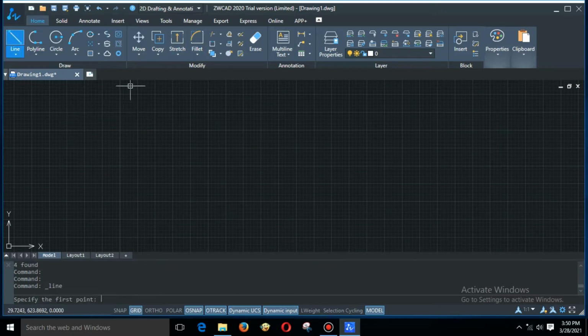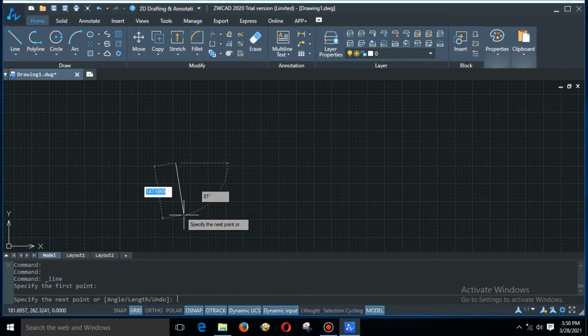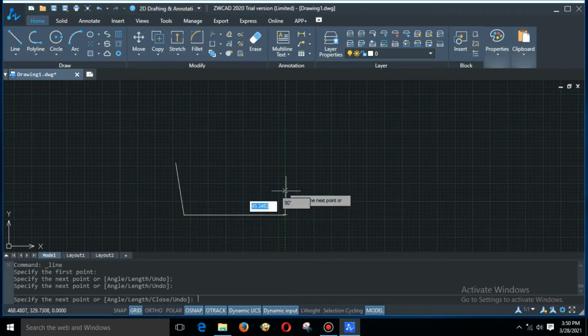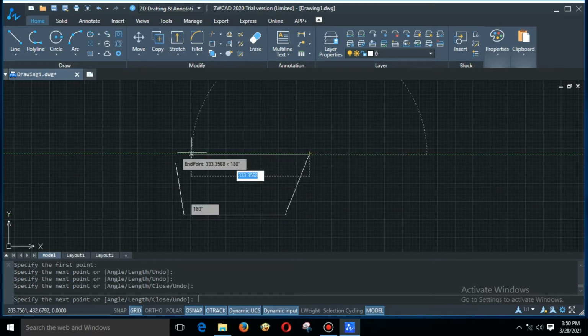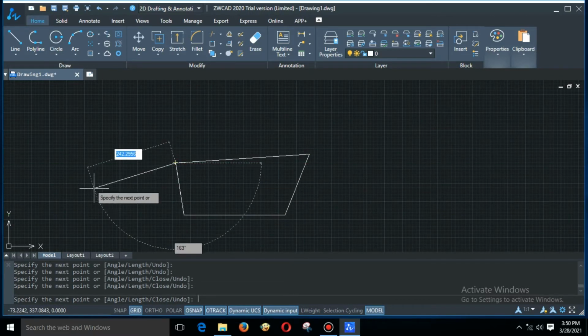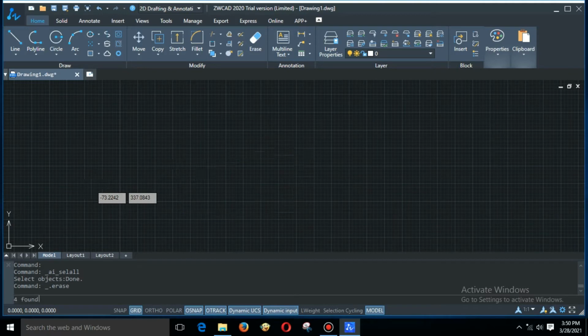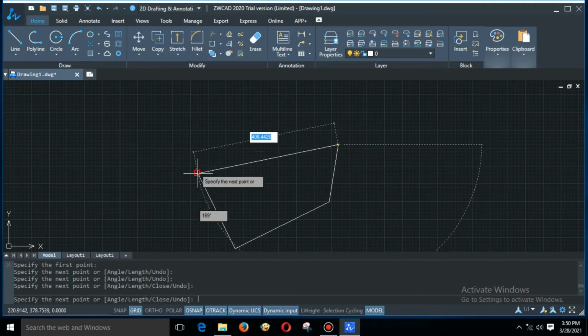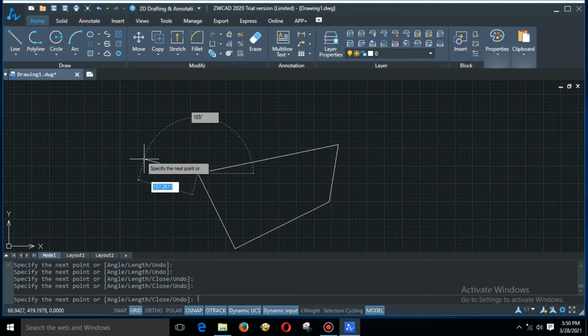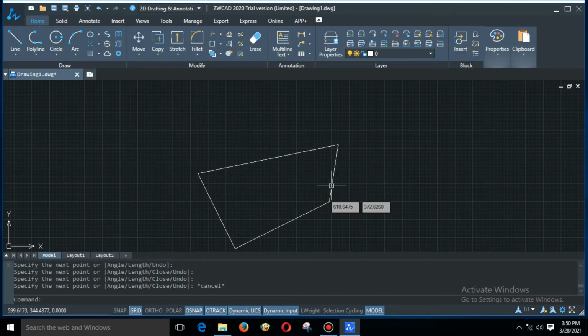As you can see, this is the specify the next point. It is not the second point, it's always the next point. So when I press enter, that means I'm telling it that the process is done. And same is with escape. That's also the usage of escape, right? So escape and that's done. This is how you draw a figure.